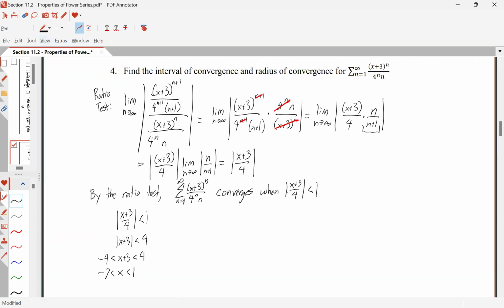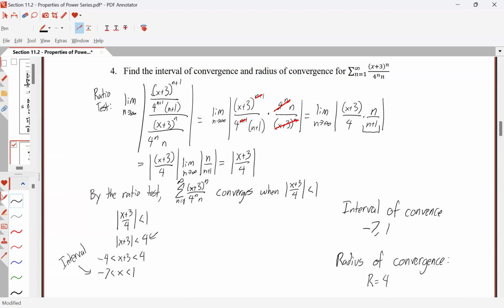So here is our full limit. This means here is our interval partially. There's a little bit more we need to do with this interval. However, this is our radius, the radius of convergence. And we'll see a little bit more why that's our radius in a little bit. It's r equals 4. But our interval of convergence is somehow between -7 and 1.